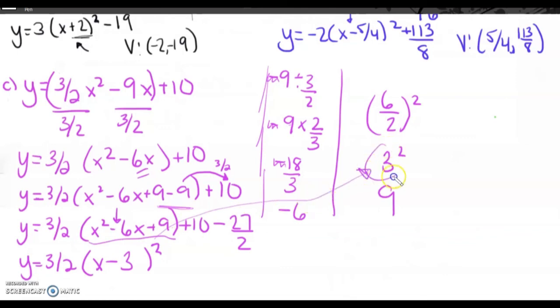The other way that we can do it is this cheat way, where it's actually this number, the original 6 divided by 2. And now we're going to add 10 minus 27 over 2. Well, 27 over 2 is just 13.5. So 10 minus 13.5, I get negative 3.5. Okay, if this asks us to identify the vertex, it'd be 3, comma, negative 3.5.